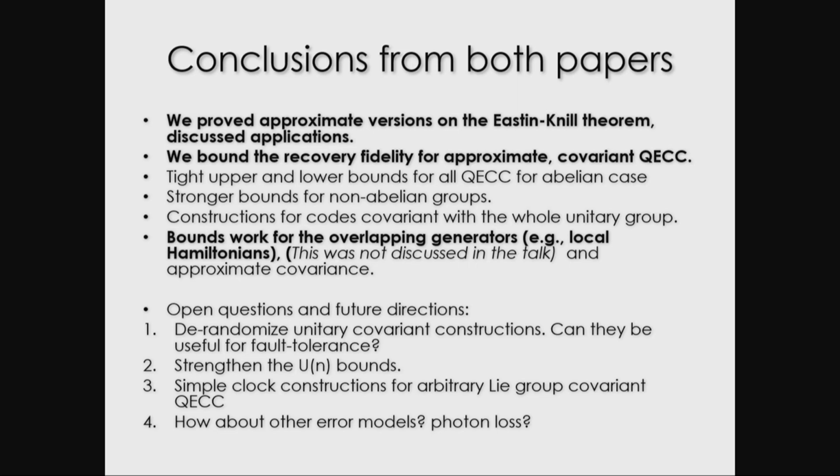And then some open questions are the possibility of randomized unitary covariant constructions, and can they be useful for fault tolerance; strengthening the UN bounds; potentially using simple clock constructions for arbitrary Lie group covariant error-correcting codes; and more general error models, for example, photon loss, which I think is particularly interesting for experimentalists. Okay, so that's the talk, and you can ask either of us any questions.